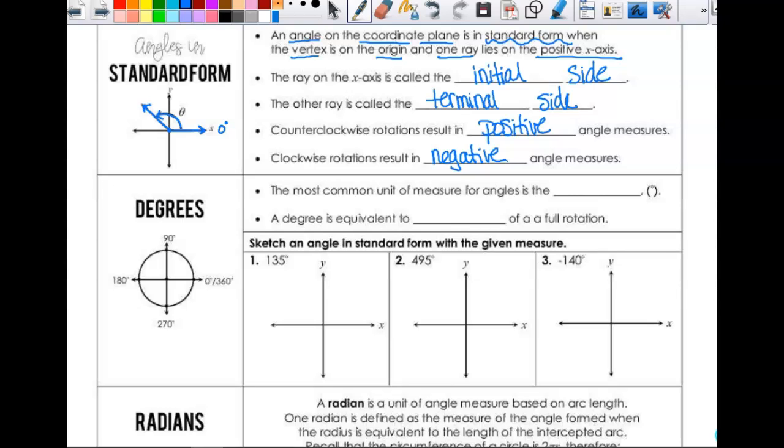When we talk about things on the coordinate plane, we also talk about the quadrants. So let's talk about where our quadrants are. This is quadrant 1. This is quadrant 2, 3, and 4. When you first learned that, it probably didn't make a whole lot of sense why it was in that order when everything else we do in life is from left to right. But this is the why. Because we start at 0 here and rotate around, this would be 90, 180, 270, 360. That's why it goes 1, 2, 3, 4.